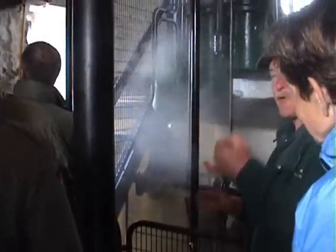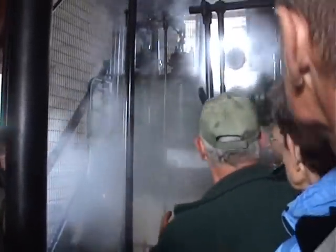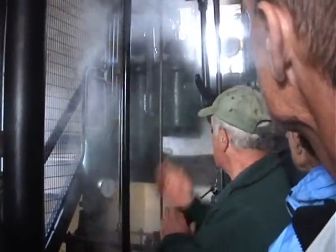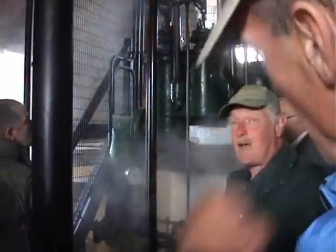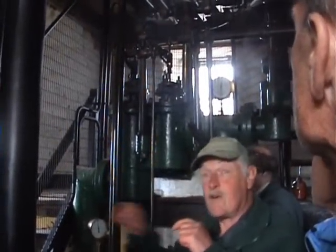We've got a boiler that produces 100 psi. We bring it into the room at around 30 psi, and around about something less than 30. The original pressure actually on the cylinder itself is around about 4 or 6 pounds - that's how it works. It's the volume of steam we use rather than the pressure. That's what all these engines require, and the size of the engine is the diameter of the piston.